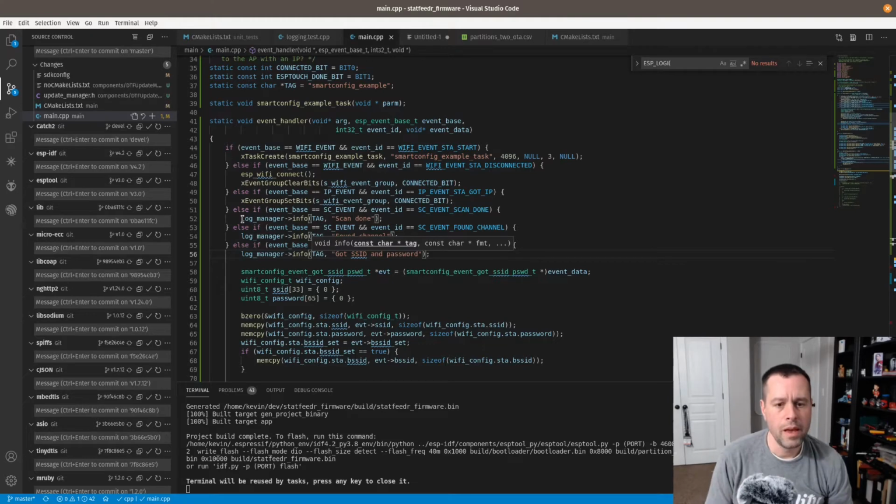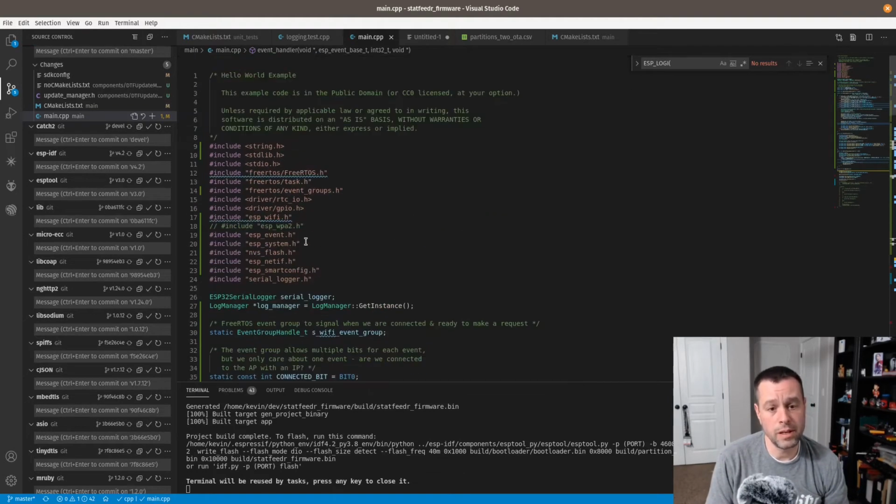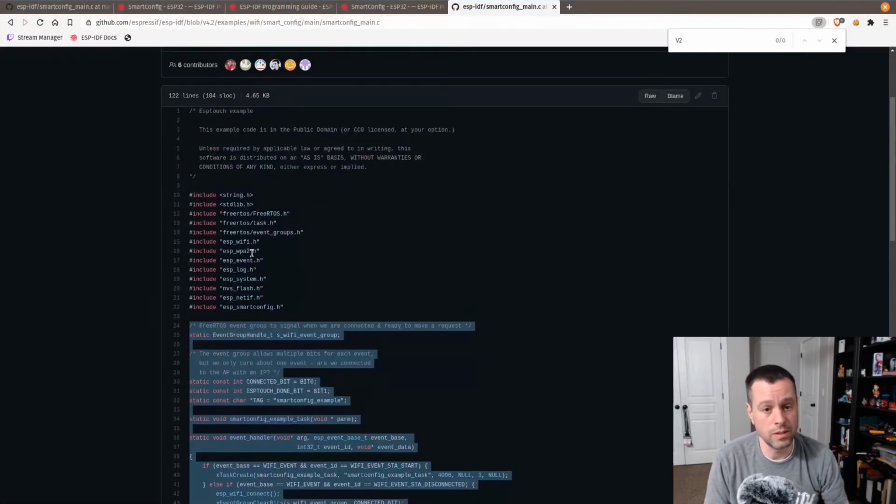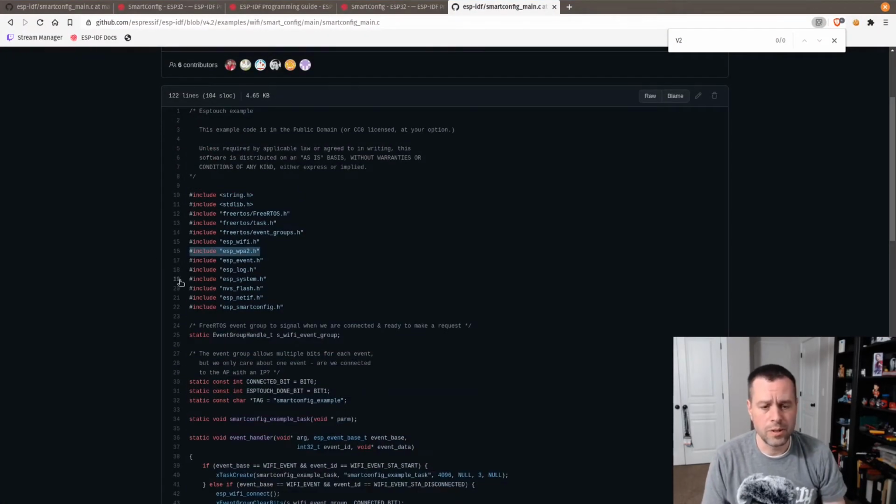Hey, look at that. And you know what's funny is we're not including WPA2, and I believe this sample still does right there. I'm going to give Espressif a little bit of a hard time here, but having worked at large companies, Microsoft was a great example of this.